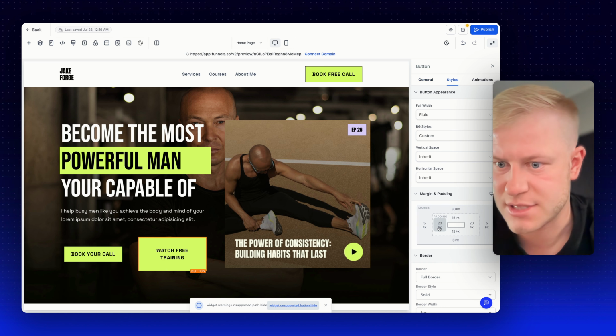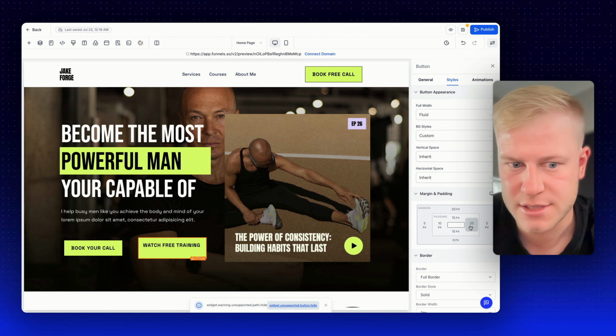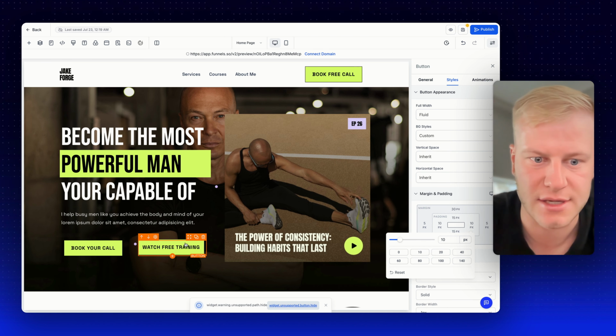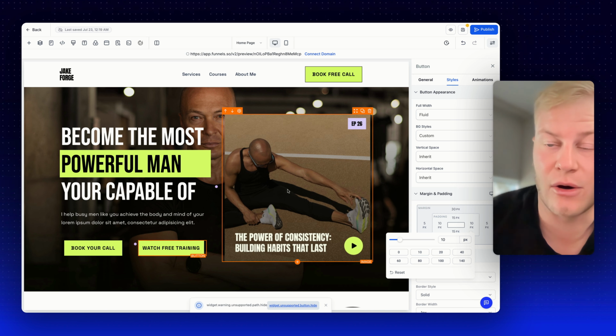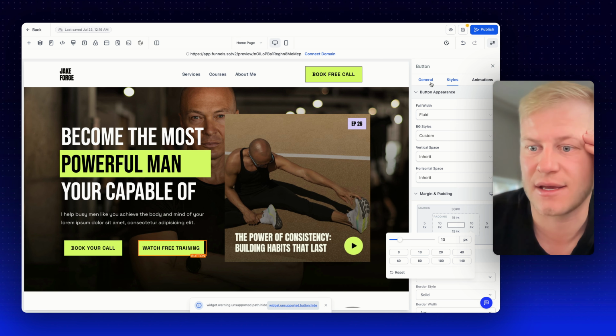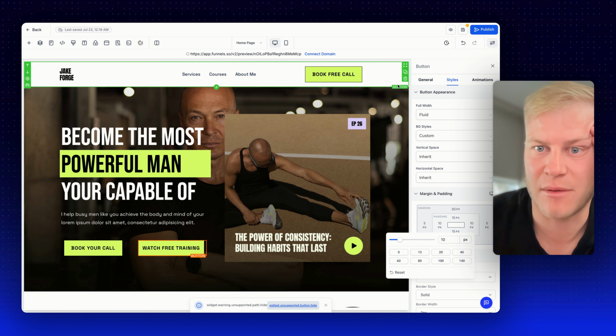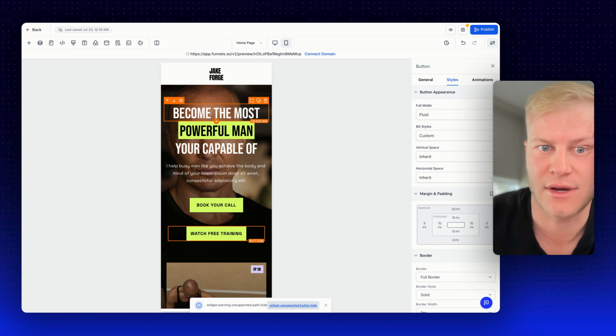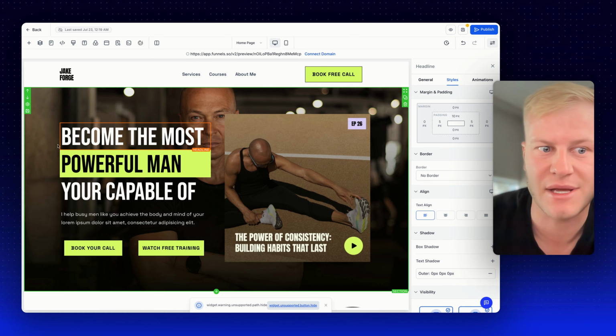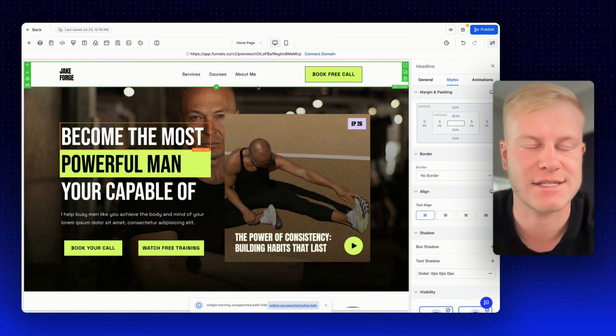I'm just going to change the padding a little bit. So they've changed a lot of things here on that side as well. Oh, and we also have specific desktop and mobile edits. So I can center this, and this is still going to be left aligned here. So many updates in the last couple of months.